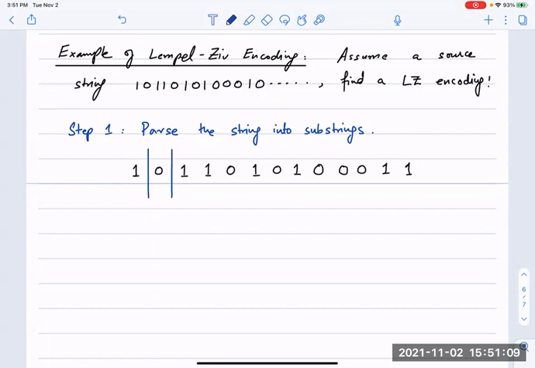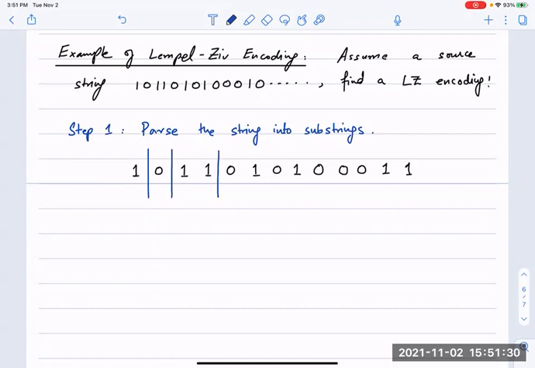After that, we have 1. So 1 has occurred before, so we should look at a larger substring now. Instead, we will say 1 1 is a new substring. So it has to be distinct every time. So we will draw a line here.